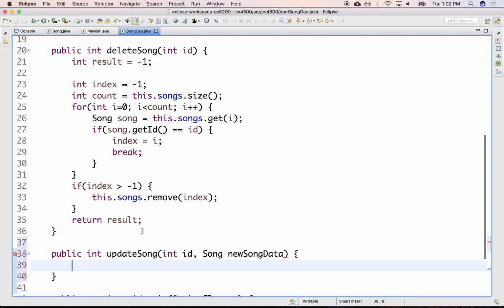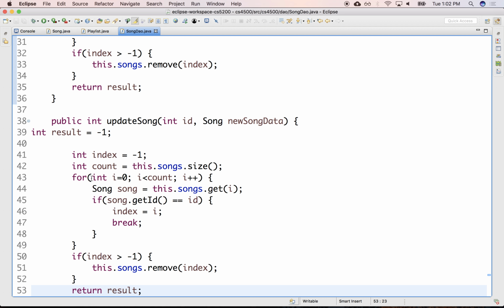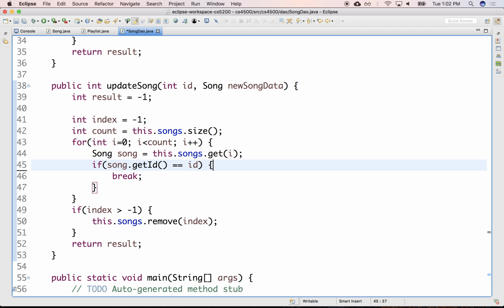And this would be fairly similar to what we did earlier. It would iterate until it finds a song. Right, when it finds a song, then instead of removing it, we are going to change it.